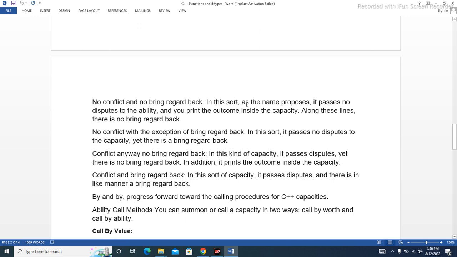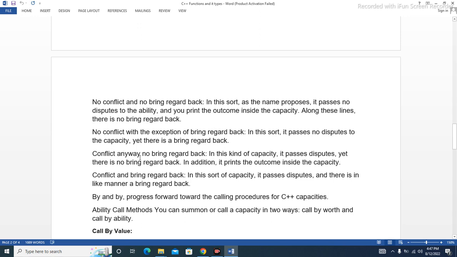In this type, as the name suggests, it passes no arguments to the function, and you print the result inside the function. No argument but a return value. In this type, it passes no arguments to the function, but there is a return value.